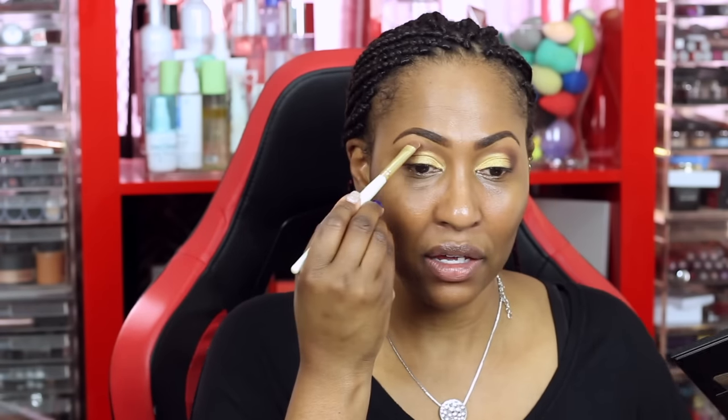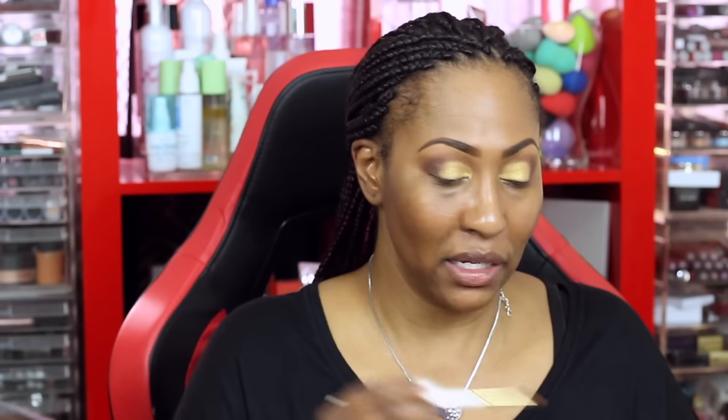Another good one is ColourPop's collaboration with Makeup Shayla called Perception — that one is dope. Beauty Bakery also has one called Banana Pudding that's dope and affordable. I want to get you guys started on great options. The Morphe 3502 is my universal favorite — I literally bought a whole new palette just to re-up on one color. I'll finish everything else off camera but it's gonna look good — watch me work and I'll come right back.